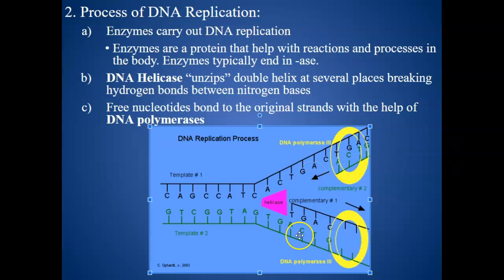Another DNA polymerase is down here, okay, and it's building a new strand off of this one. It goes, okay, give me a T, give me a G, give me an A, give me a C, and it's going to line them all up and connect them, okay? So it's going to bring in those matching complementing base pairs. So we have multiple polymerases working to get this done, okay?